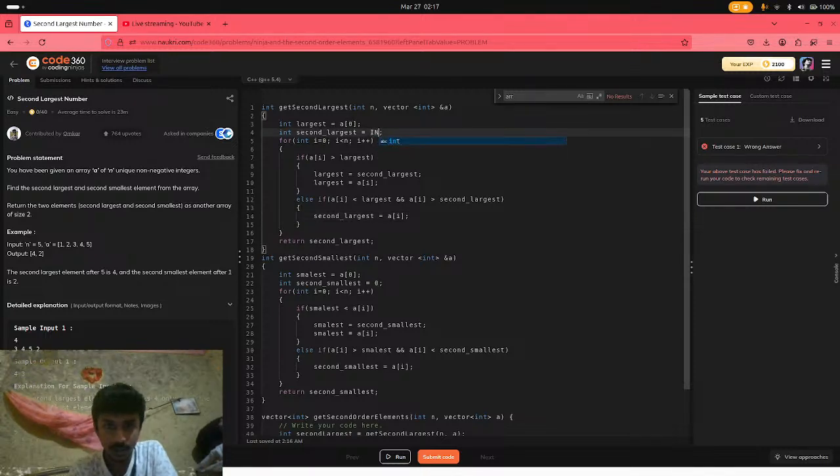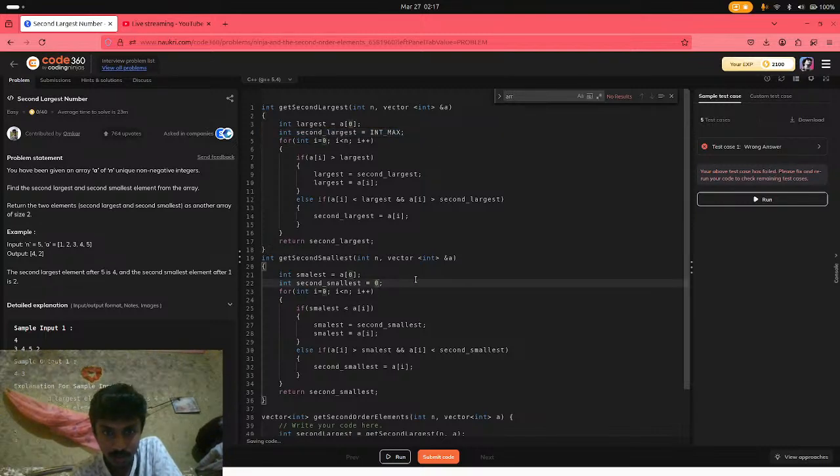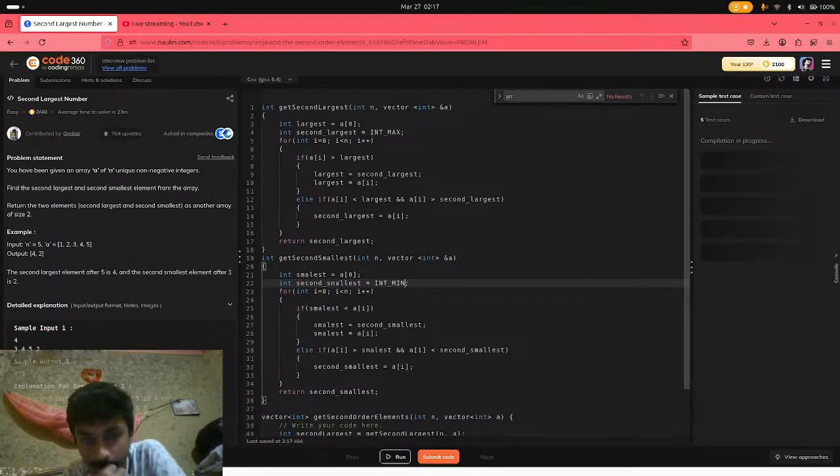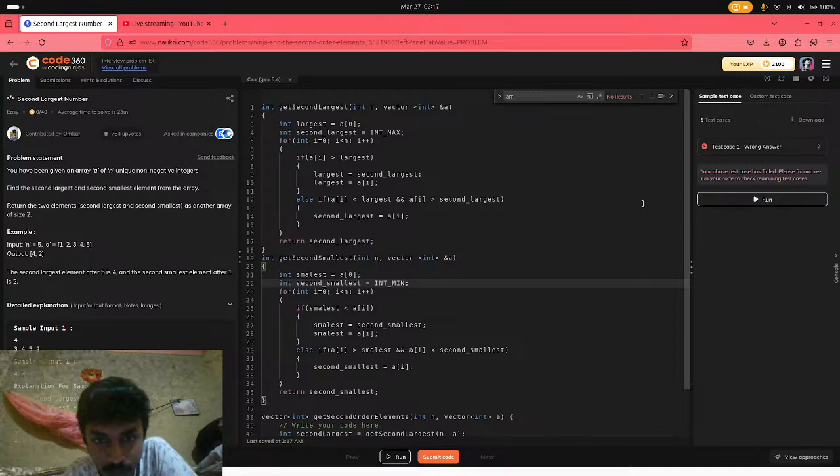Shouldn't we do int max? If array of I is greater than largest, then largest will be array of I. Else if it is less than largest and array of I is greater than second largest, then second will be array of I, second largest.